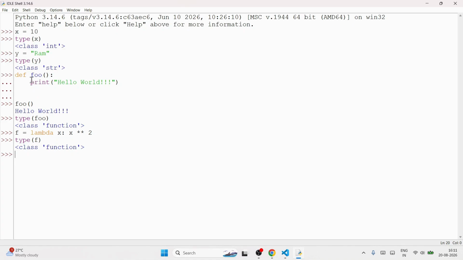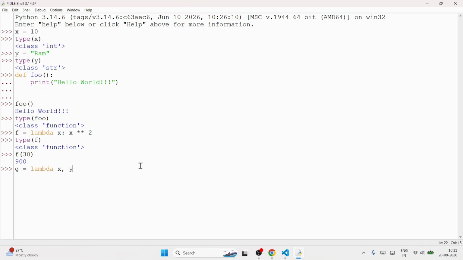Getting? Here we have a name. Here there is no name. We can collect its reference, and if you check the reference, it is also an object of class function. And now if I write f round bracket 30, it will return square of 30. Get it? Indirectly, what has happened? f of 30 means it's going to call this lambda function. You can create a lambda function with more than one argument also.